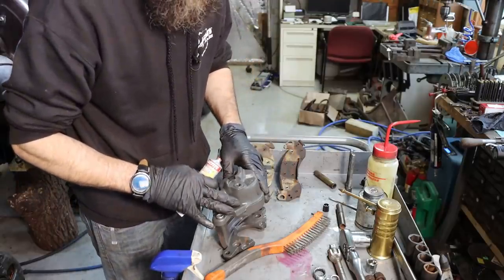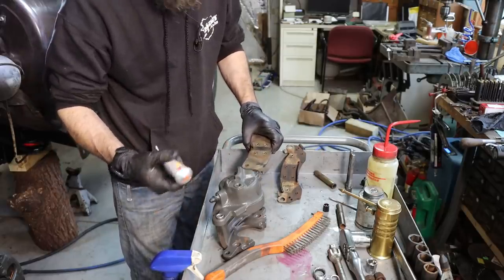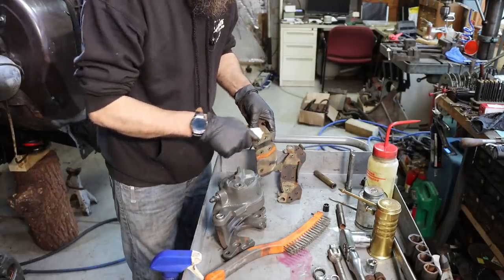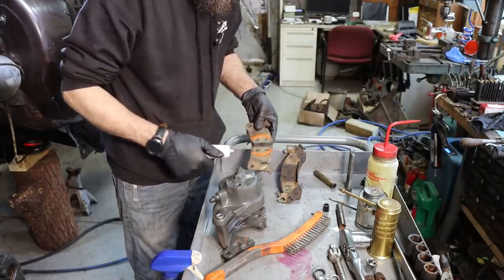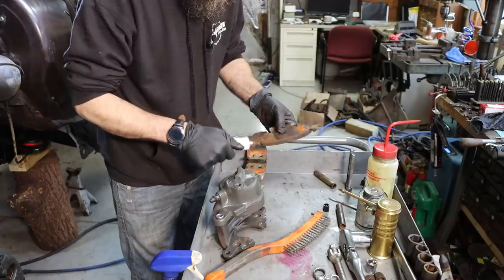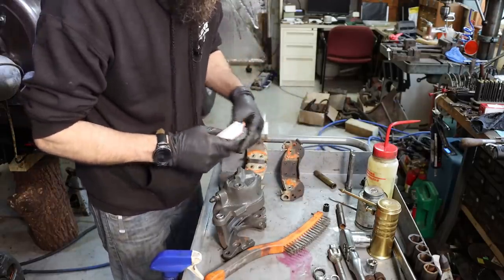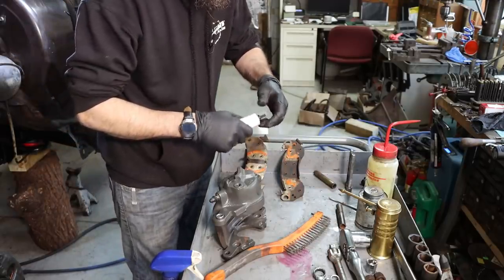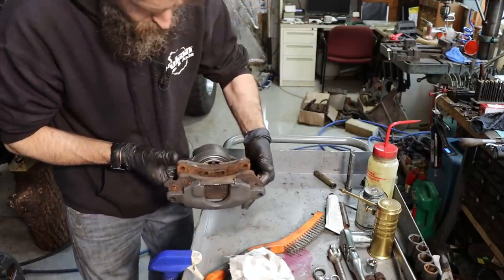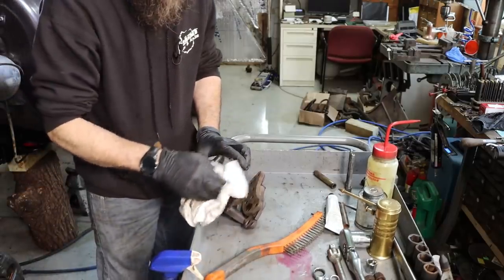So in order to keep the brakes from squealing on this thing and the brake pads from rattling around and making noise, I've always had pretty good luck just using some regular old RTV on the back of the brake pads, just a little, where they make contact with the caliper. Good luck peeling them off, but you get the idea. A little bit of this, where they make contact, just keeps them from vibrating and making all kinds of racket. Here we go. Just kind of seals them, sticks them to the caliper, keeps them from shaking and going nuts.